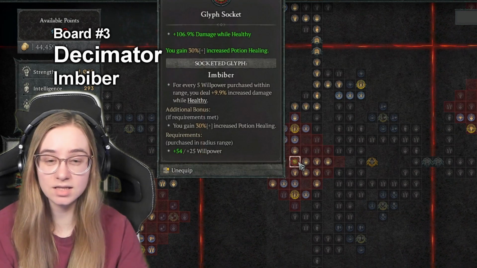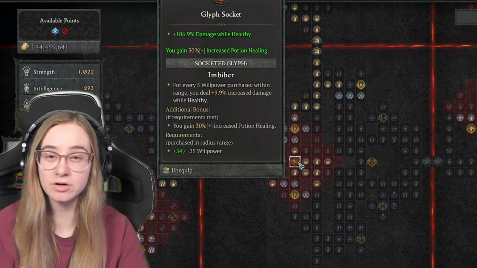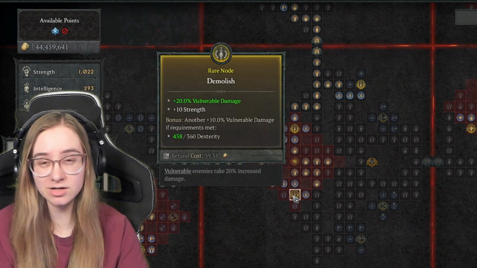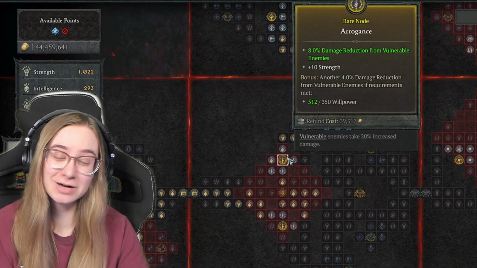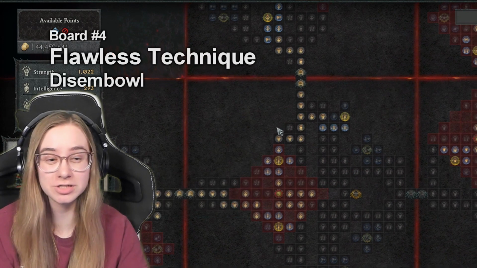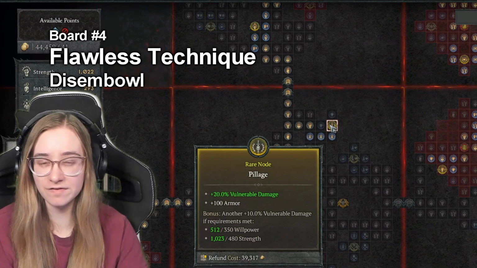You'll then go towards the glyph socket again, add Imbiber, which will help you deal damage while you're healthy, because most of the time you'll be at maximum health. Go to Demolish down here, help you pick up some base vulnerability damage, which will help you overall. Get you some Arrogance, which will help you with damage reduction from vulnerable enemies, which will be most of the time any enemy that's close to you. And go pick up Pillage, which will be vulnerable damage and armor, so a little bit of both survivability and damage.